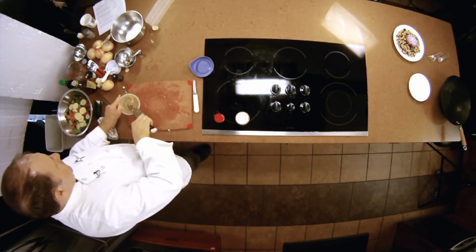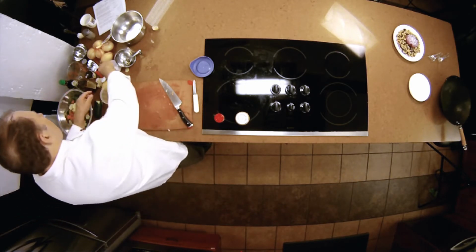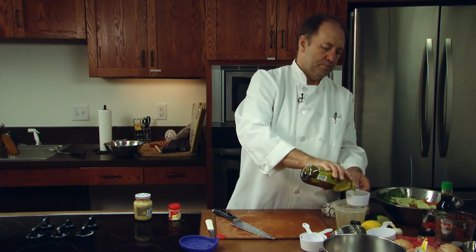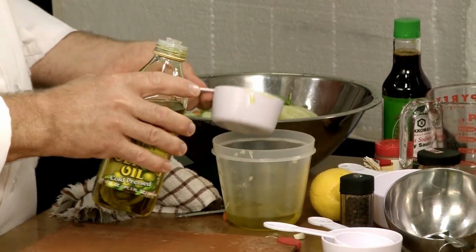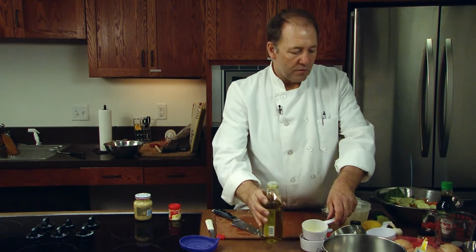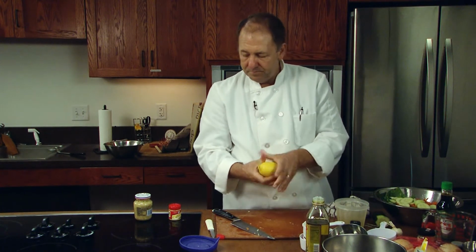Okay. We're going to put in a half a cup of olive oil. And we're going to put in the juice of one whole lemon. Soften that up.